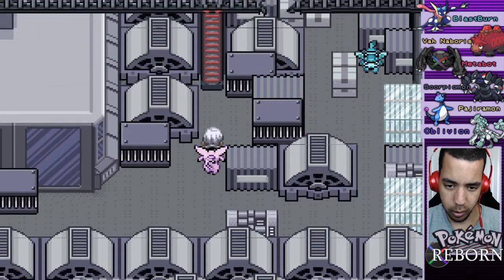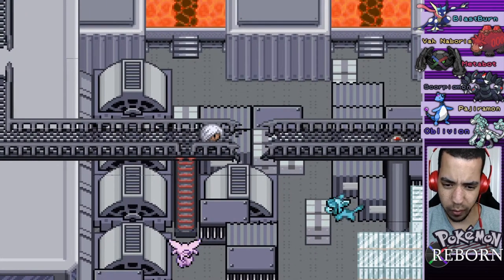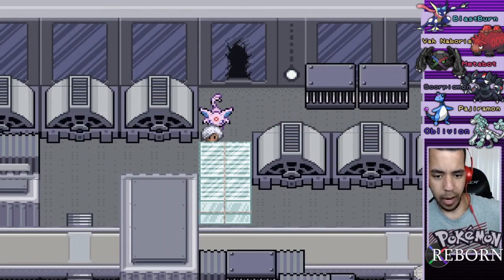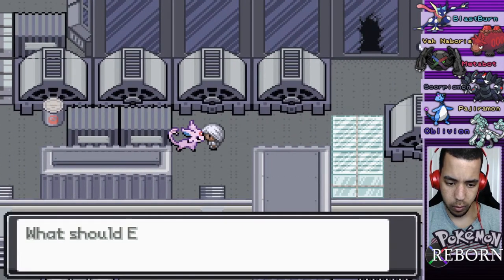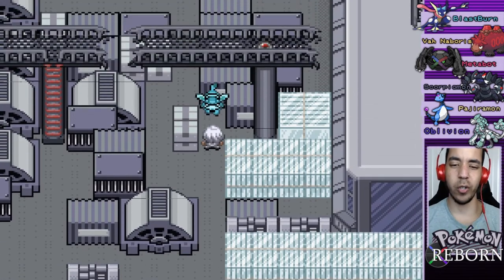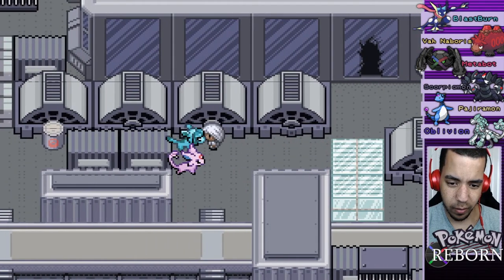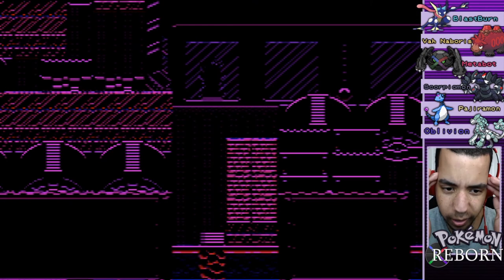Now, I don't need to go this way. Hold on. Okay, Espeon doesn't follow me up this way. How do I get over there? Alright, fine. Okay, so now what I need to do... Wait here. Espeon had a future sight that I couldn't really... Wait. Future sight. Take a look.